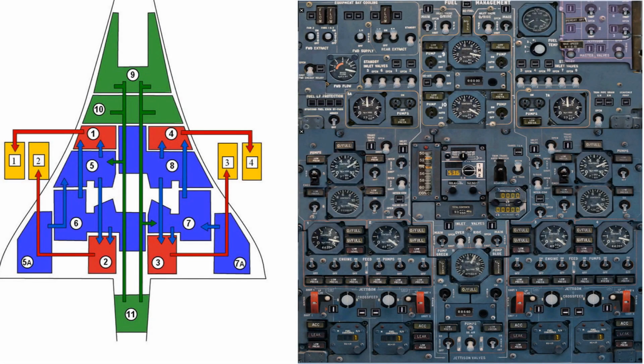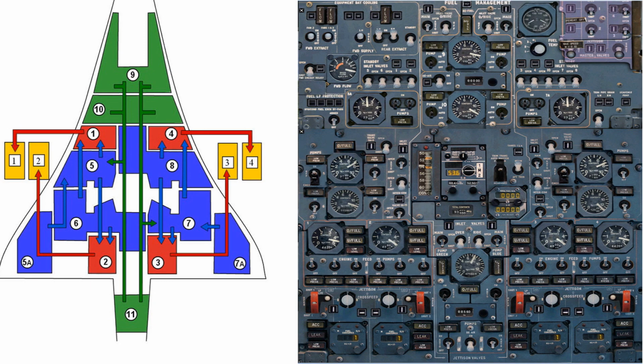What we're looking at here is a schematic of the Concorde fuel tanks on the left and the fuel panel on the right. What I'm hoping to do over the next few minutes is to break down the fuel panel piece by piece so you understand each of the components. And then after this is all done, we will go through an actual flight where I just show the workings of the fuel panel throughout the entire flight. And hopefully at the end of that, you'll be quite comfortable in how the fuel panel needs to operate for Concorde.